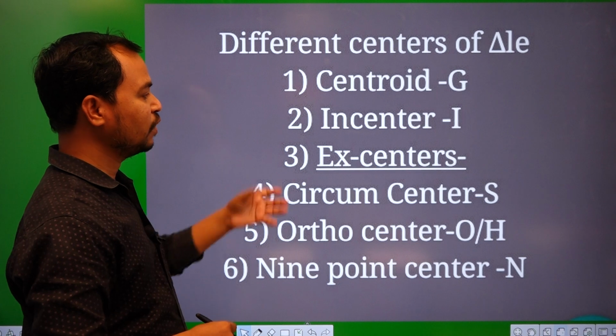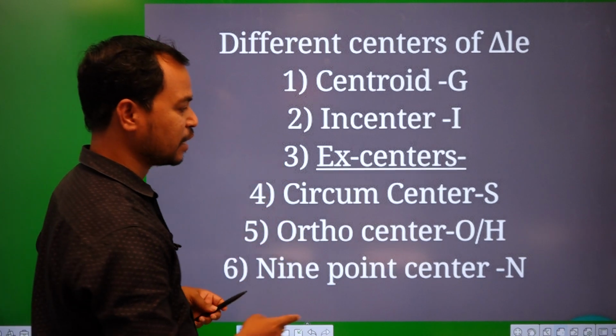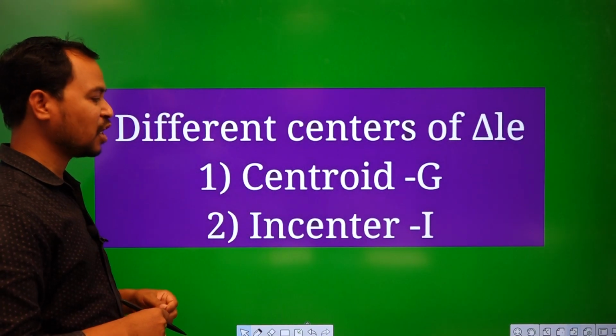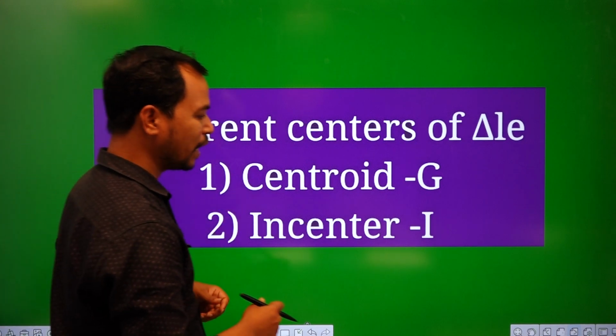Now we will go one by one in detail: what is the centroid, what is the incenter, what is the excenter, and so on. In this video I am going to explain two centers: one is the centroid of a triangle and the other is the incenter of a triangle. Let us discuss. So what is the centroid?